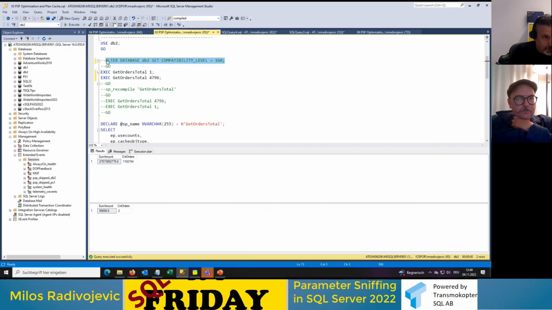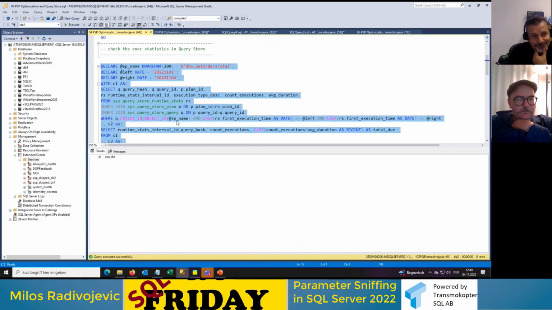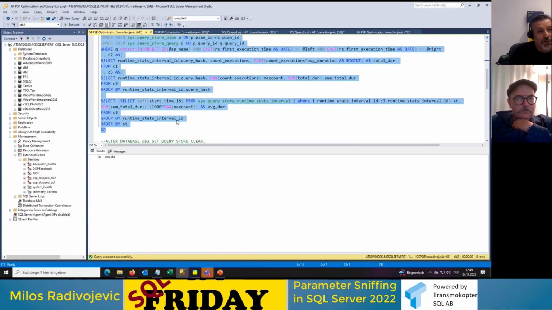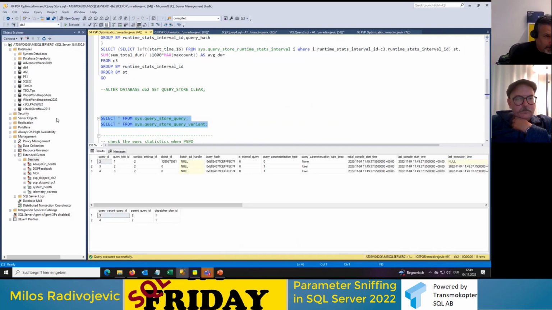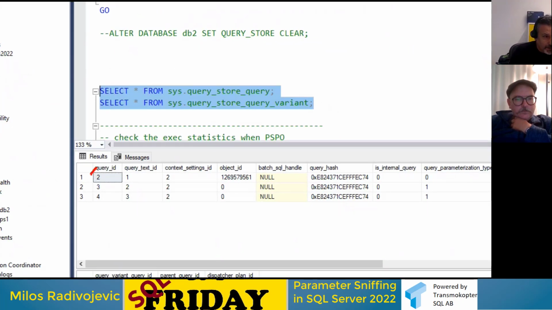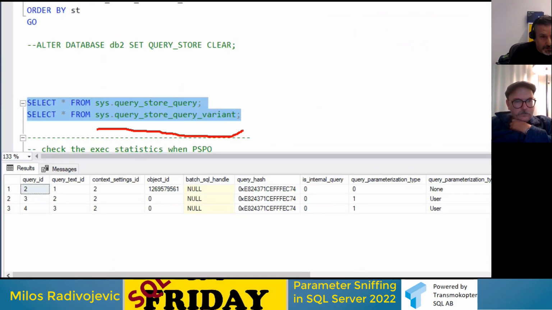Go forward to 2022. Check my store proc. They say my store proc is not used at all. The thing is that this query ID is not the same query ID. What happens in 2019 is you have query ID number 2, which belongs to my store proc. And there are queries number 3 and 4, which you can find in query store as the query variants.